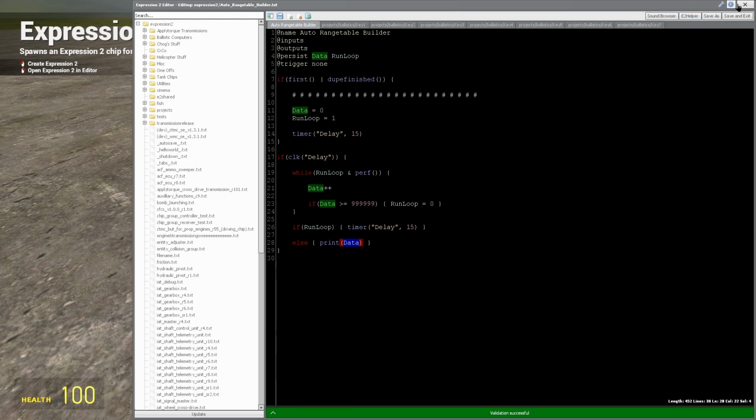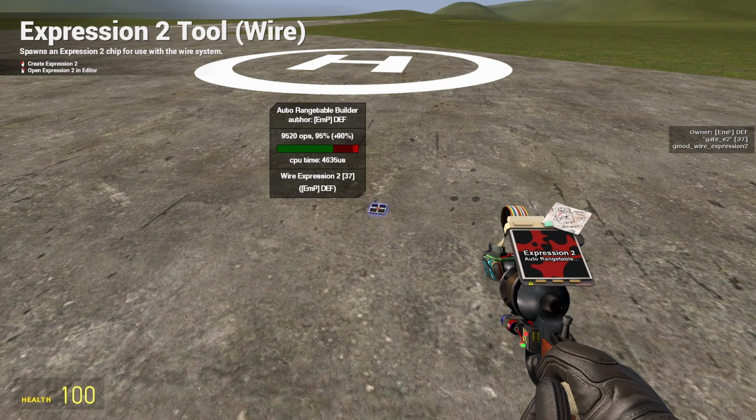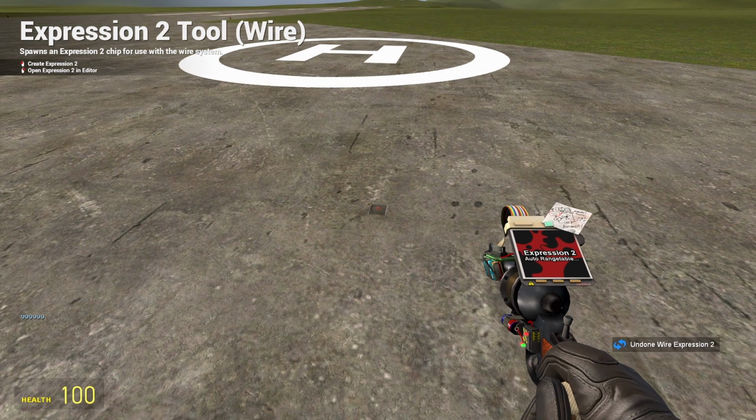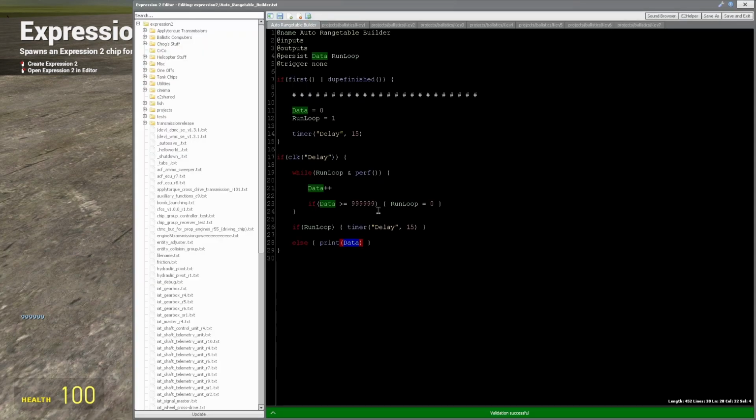Okay, so let's see what happens. There we go. So it takes a while, but it does get to 9999999. And that's the whole first part and then while part done, which is nice.